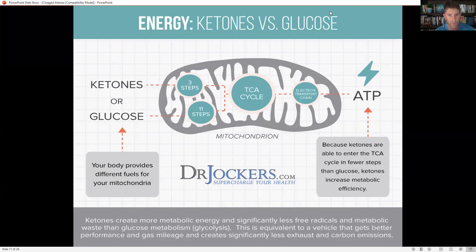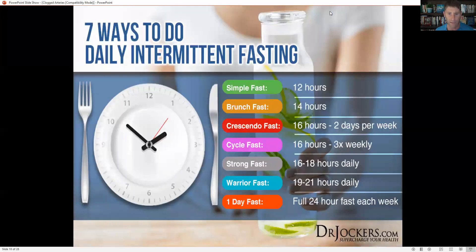I'm a huge fan of getting into ketosis, because ketones produce way more energy with less oxidative stress and metabolic waste than burning sugar for fuel. Teaching your body to become a better fat burner through a low-carb, high-healthy-fat diet is important. Adding exercise and intermittent fasting will help your body become metabolically flexible, using ketones as a fuel source more often than glucose — reducing oxidative stress and inflammation in your blood vessels.